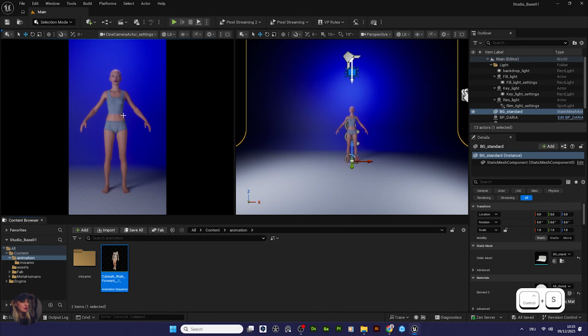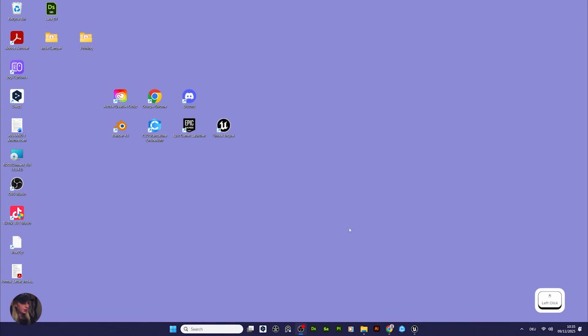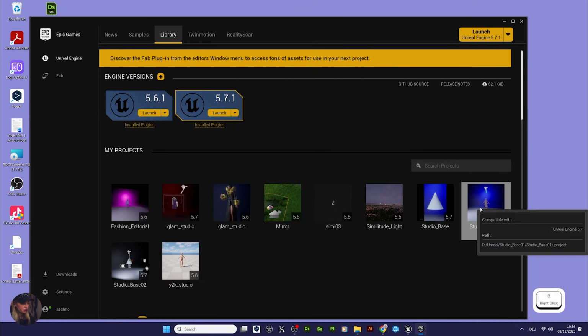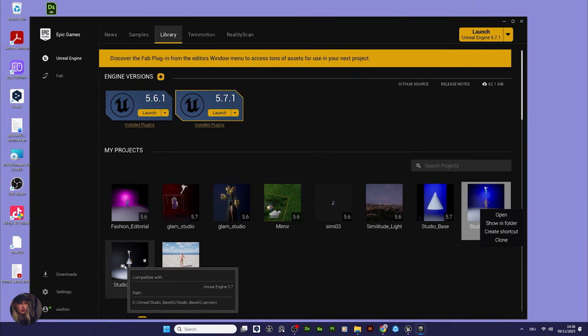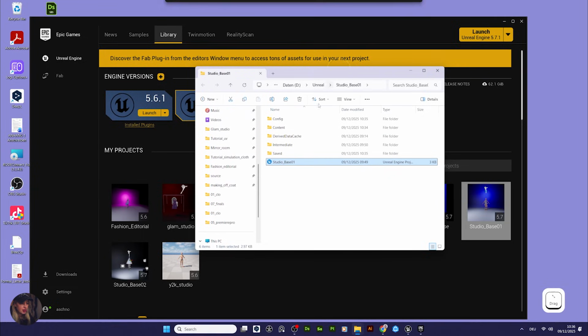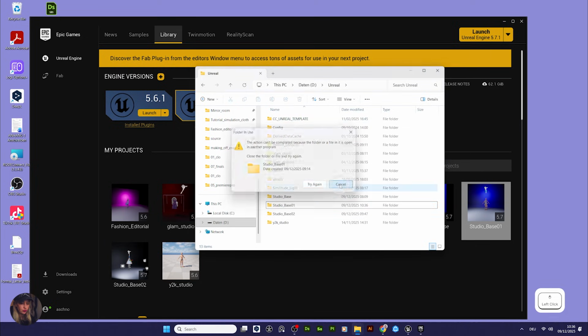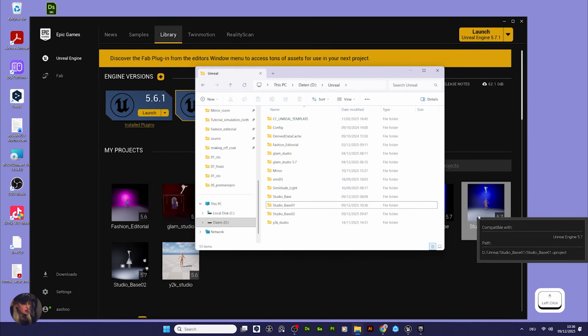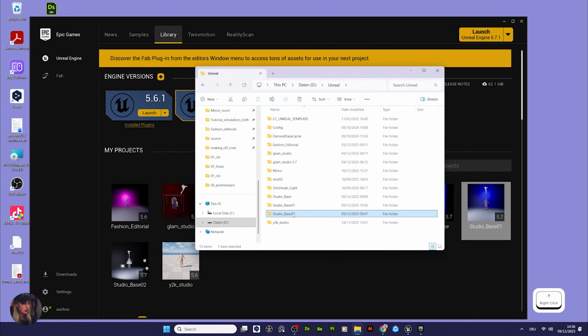And I even think I'm saving this template to keep it running like this. Make a copy. So if I go back, this is my studio base. And I made already a second one because I thought I need to redo some steps. I call this now Metahuman Studio, and this one as well. Oh, this is not working. Maybe because I have it open here. I'm also deleting this one now.